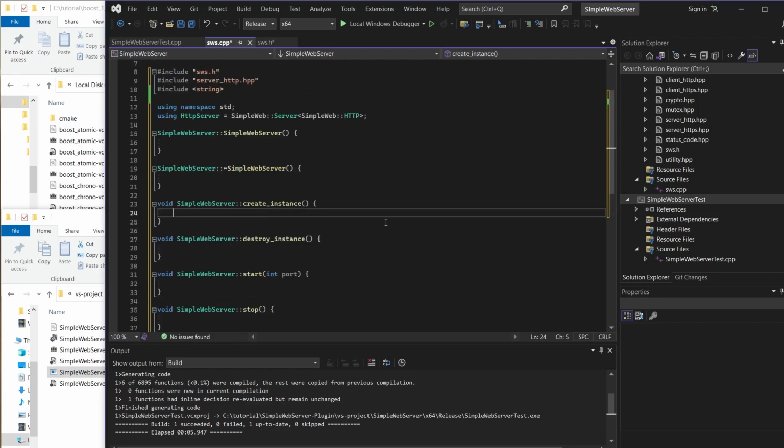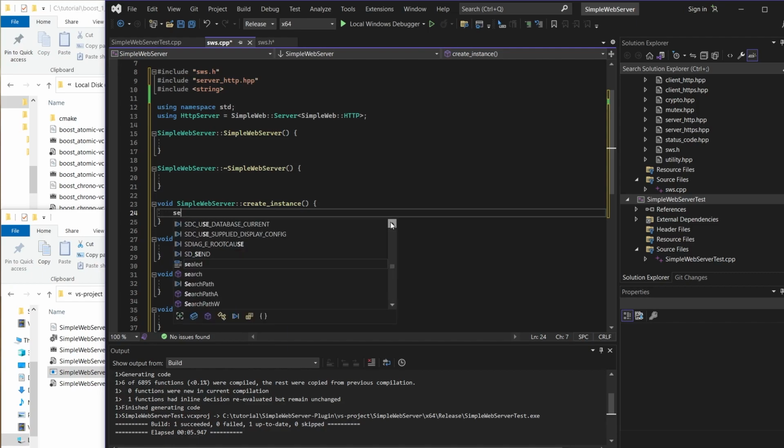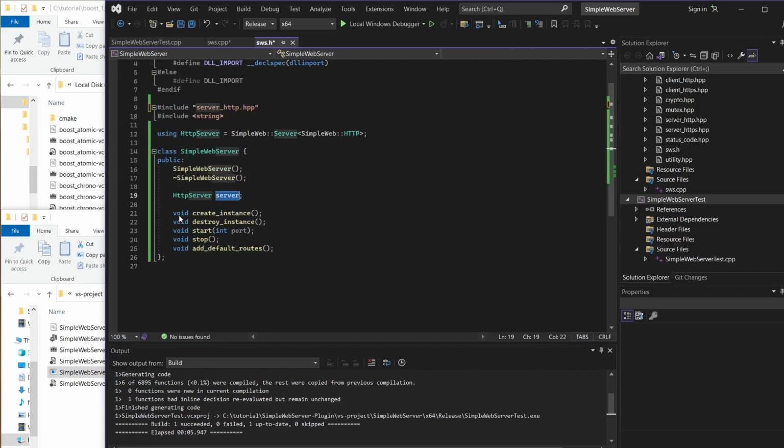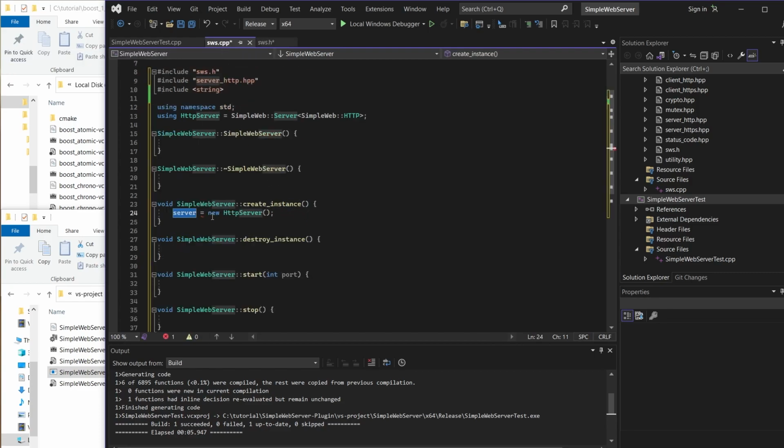Create instance and destroy instance methods are very easy to start with. This error tells me the server field needs to be a pointer.